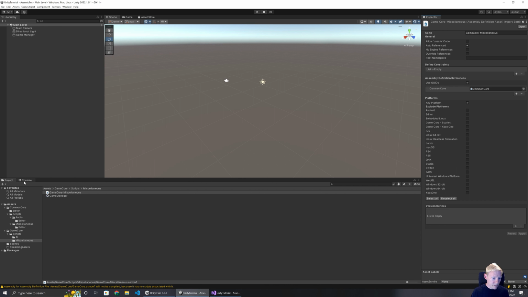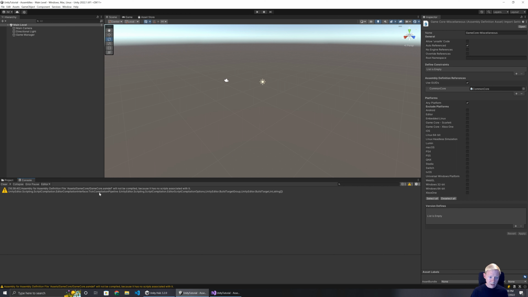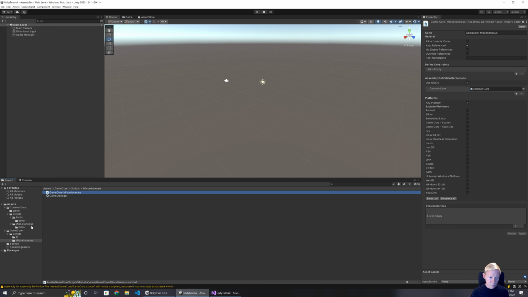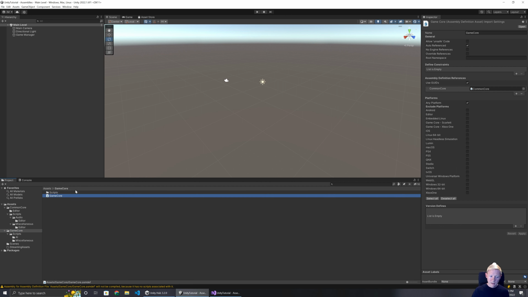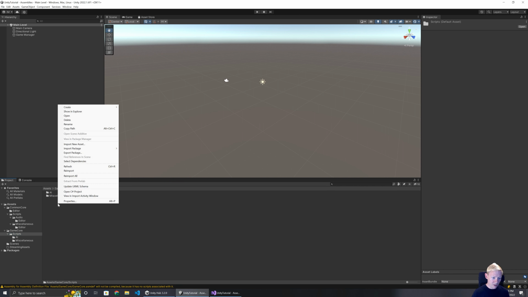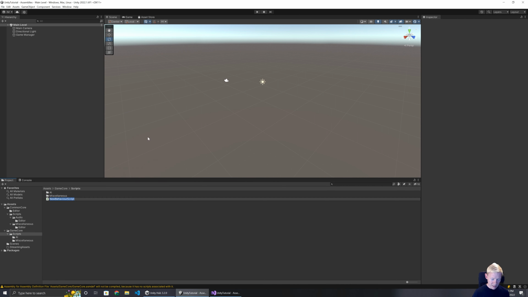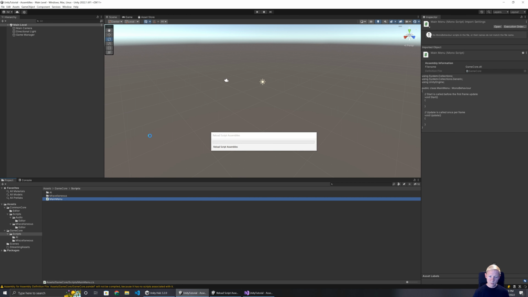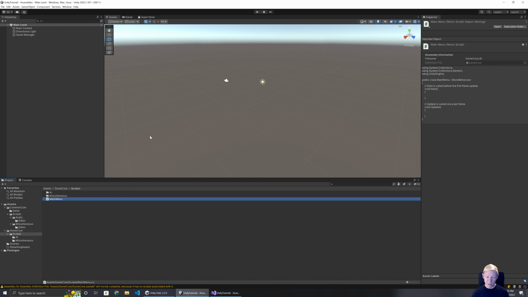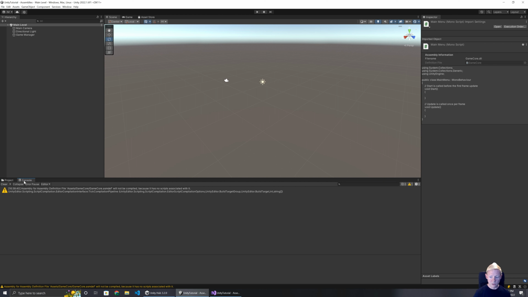Now one thing we'll notice is it does alert us that it's not going to compile this because there are no common scripts, and that's fair. If we had everything in its own separate assembly definitions, we wouldn't need that game core one. That game core one is only really going to grab, say I set one up here, it might be main menu, stuff that is not included in its own sub-assembly. So we might not have a need for it, but if we do need to, we can set that up, which can be really handy.